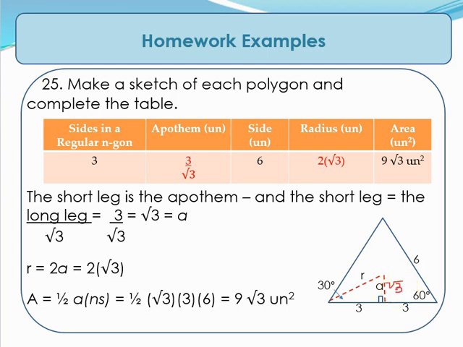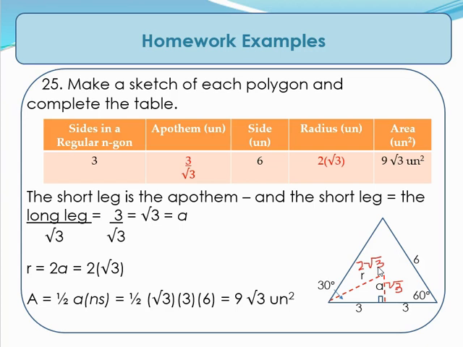Okay? And knowing that that's the square root of 3, the other part of the ratio tells us that the radius is 2 times the short leg. So that would be 2 times the square root of 3. So the radius will be 2 square root of 3. Now you have your pieces. You have square root of 3 and 2 square root of 3.